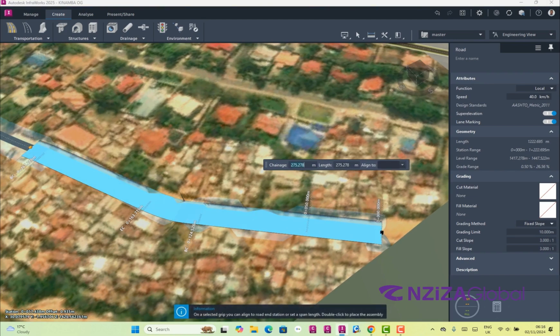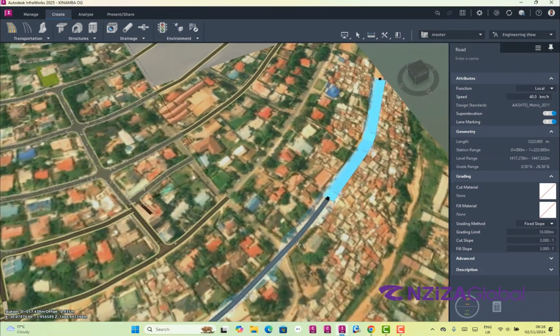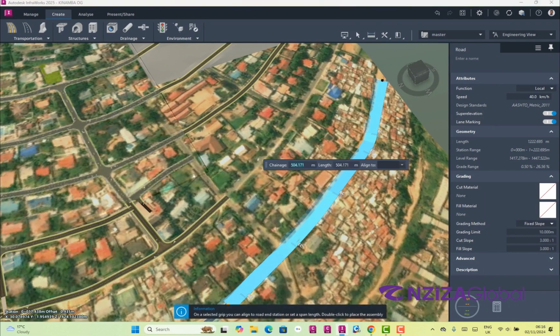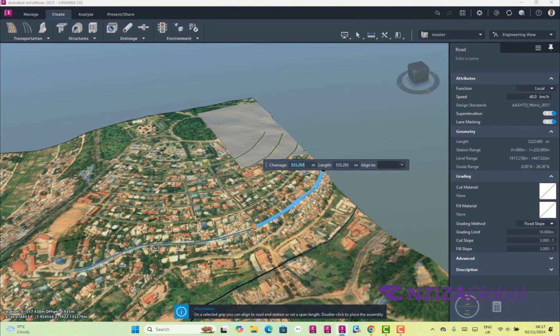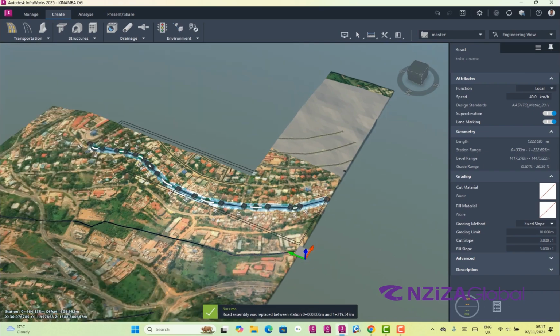Then I select. I'm going to extend this span. I move this gizmo up to the end. Then I press enter so that the properties are applied here.